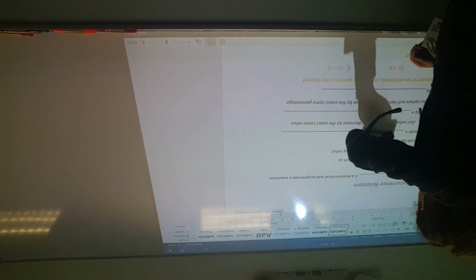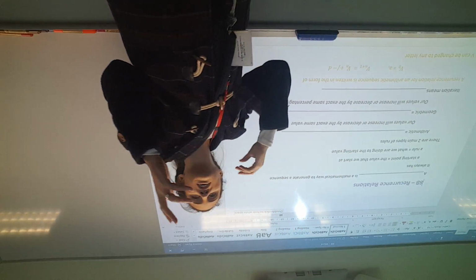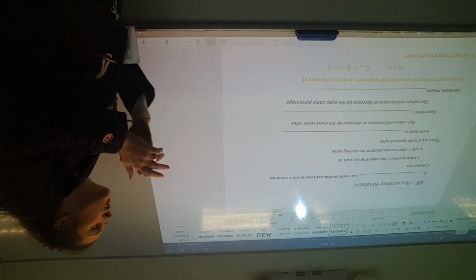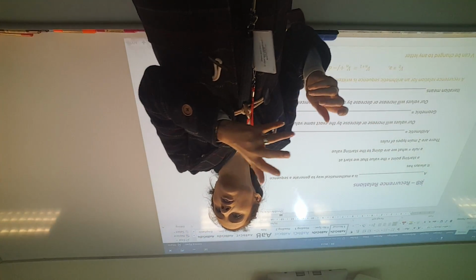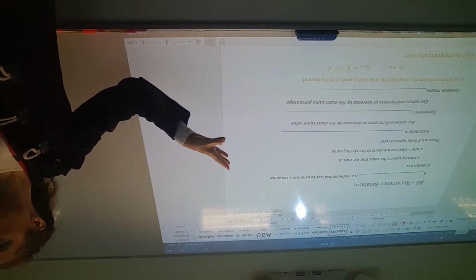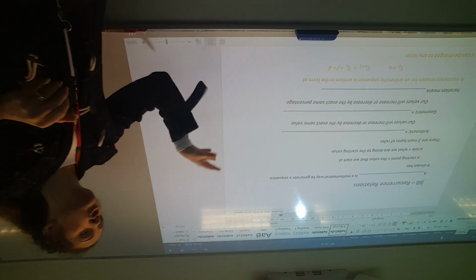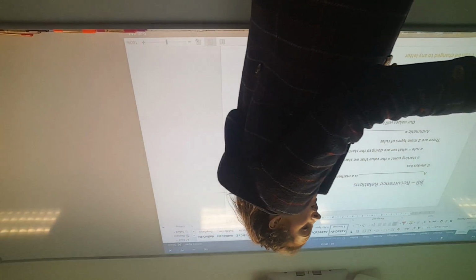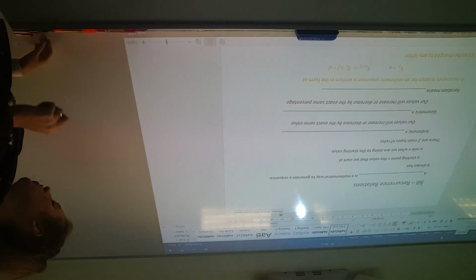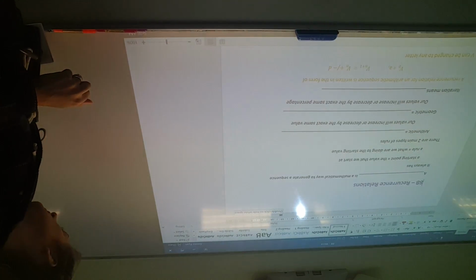Okay, so the next thing we're looking at is recurrence relations. And this is pretty much just how we can present or how we can write a sequence. So if the question is talking about use the recurrence relation to do anything, we need to write it in this sort of format. Really important, because if you don't use a recurrence relation, even if you get the right answer, you won't get the marks. So a recurrence relation is a mathematical way to generate a sequence.